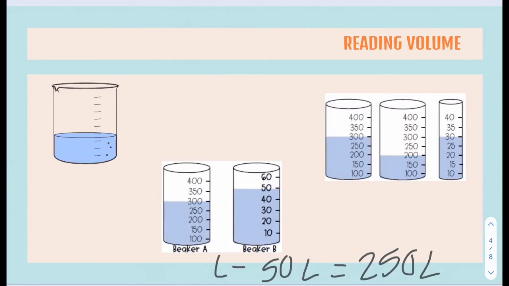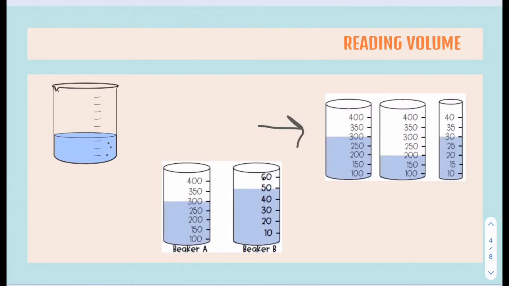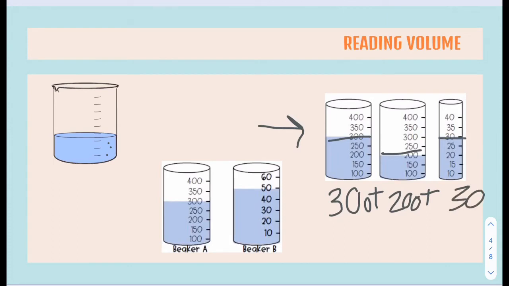Now they could also ask you that question in this third set of beakers over here. Or they might ask you a question like, total, how many milliliters are in these beakers combined? So all those keywords tell us that we have to add all of these beakers together. So if this is 300, we can tell because this line hits the 300, this one hits the 200, and this little one over here is the 30. So I'm going to add all those up to get 530. And again, it doesn't tell us if they're milliliters or liters. Usually it'll tell us in the problem, but I'm just going to say that they're milliliters just for the sake of this problem.